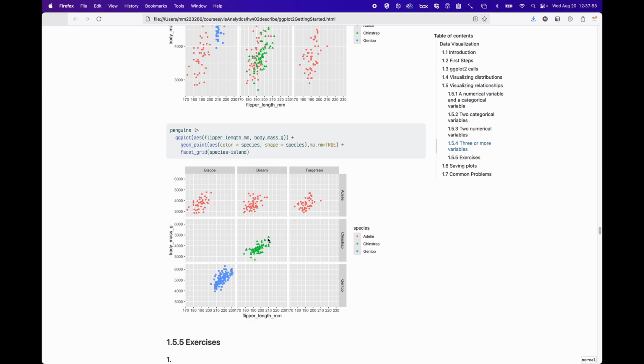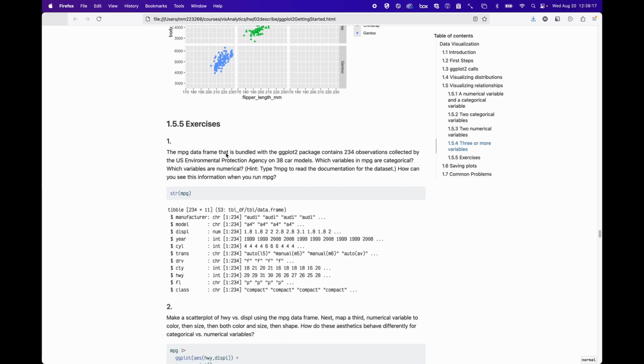On the other hand, we can do facet grid, which is always a grid, which always puts one variable on one axis and one variable on the other axis. So we can make a larger grid, but we always have to have 2 variables separated by a tilde.